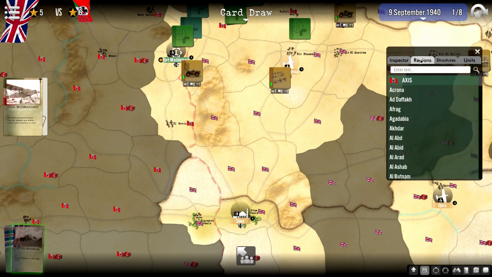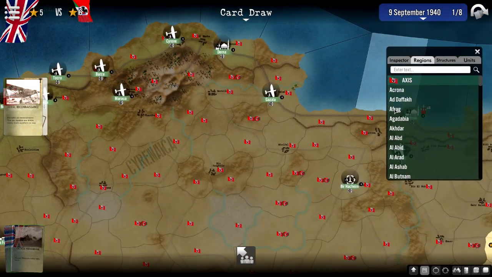Now if I click on the second one, there are regions, and I could type in the name of a region to find it, or I can just click on any name and it'll center the screen on that particular region.